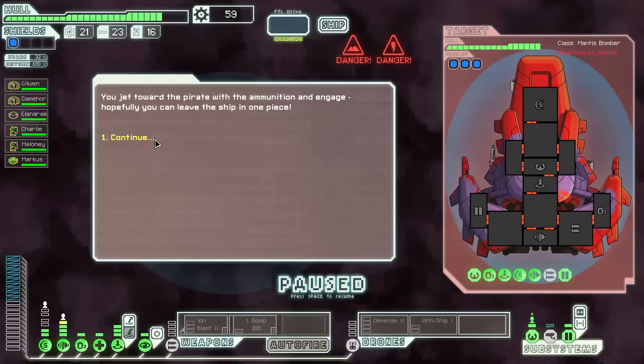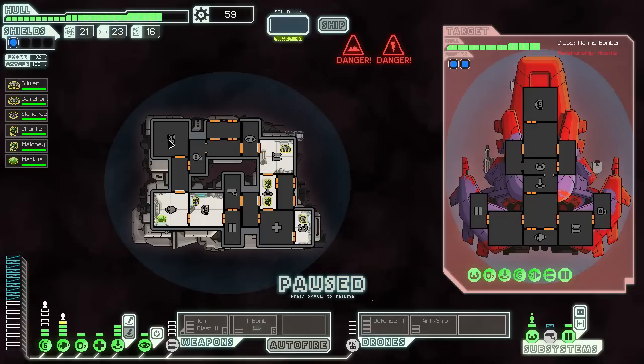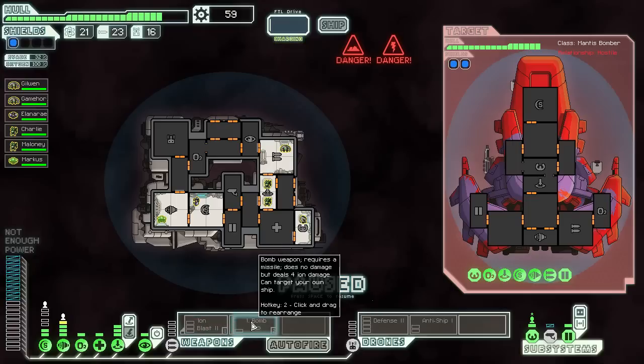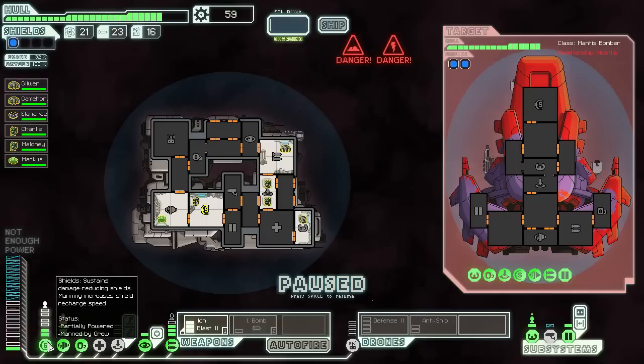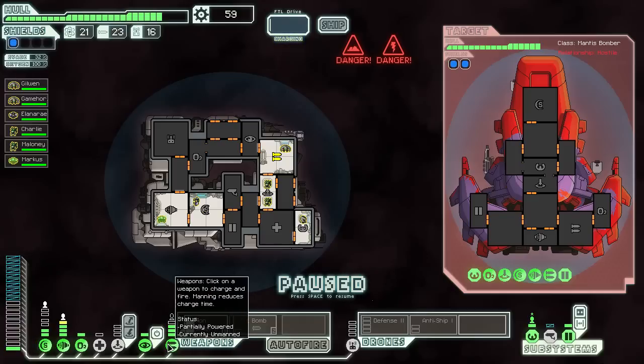You jet toward the pirate ship with ammunition and engage. Hopefully you can leave the ship in one piece. What do they have? They don't seem to have a rocket. That's a good thing. We activate. Not enough. Oh, I'm out of power actually right now. That's not good. Activate that. They will probably teleport in here. They don't have a med bay. Teleport. Power you down. I don't have enough power. That's not a good thing. But I could cloak. We don't need you right now.